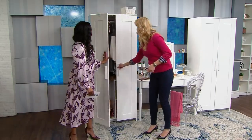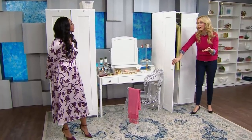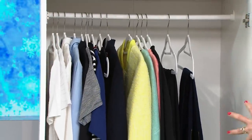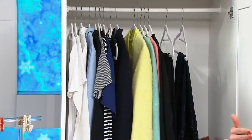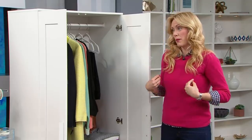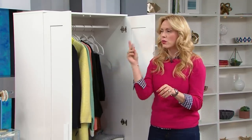So over here, when we go to the other closet, once you know what you're left with, you know where the holes are in your wardrobe. What do I need to fill in? Now I know a lot of people's wardrobes are bigger than this, but this is kind of that starter position of where you want to be. There are some key pieces that you should have that are in good shape and that fit you. I know we might have a white shirt from a while ago and it just doesn't button up, or on the contrary, it's too big now. So make sure these staples fit perfectly well and are clean and always pressed in your closet, and you will always have something to wear.